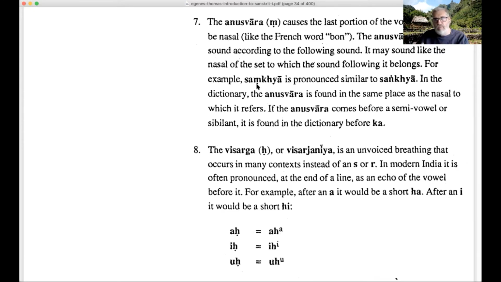So where is this word going to be? Is it going to come before that, or after that? It's going to come after. It's going to be found in the dictionary in the place where it would come if it had this guttural nasal in it. So that's all he's saying here. Anyway, don't worry too much about looking words up in dictionaries. Nowadays, you just type in the word and it looks it up for you online. But if you have a paper dictionary, then you have to know the Sanskrit alphabetical order. So in the dictionary, the anushwara is found in the same place as the nasal to which it refers.